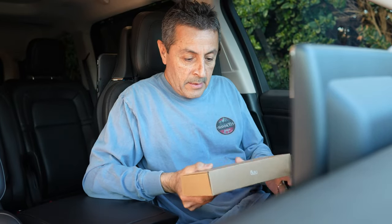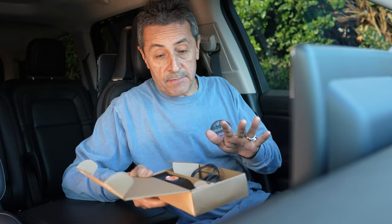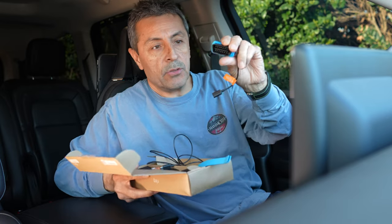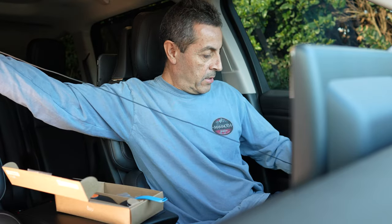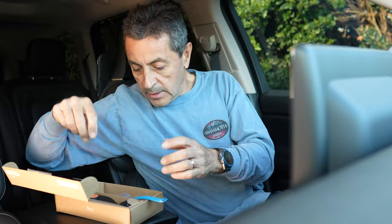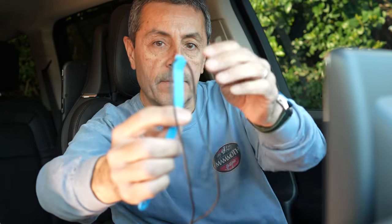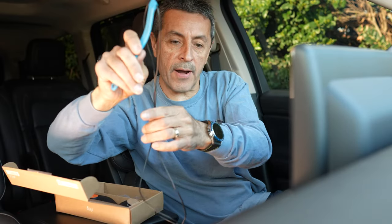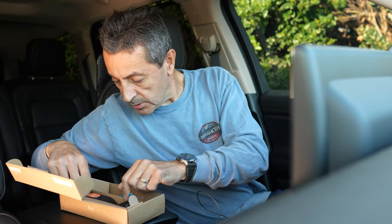Alright, we're going to try to get this hooked up in the car. In the package there's the ODB2 connector, and this cable is actually just shy of eight feet — about 95 inches long — which should be more than plenty. There's also this little tucking tool that you use to push the cable into small cracks inside the car.